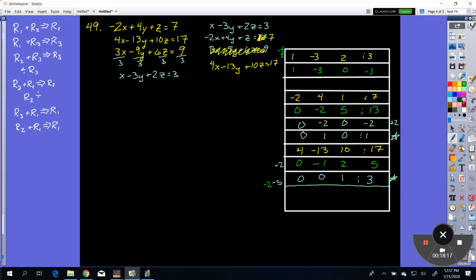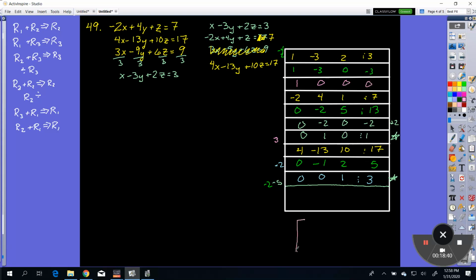So now I want this 3 to disappear, not to stay a 0. So I multiply this row by 3. 3 times 0 is still 0. Add it to 1 is 1. 3 times 1 is 3, plus negative 3 is 0. 3 times 0 is 0. Add it to 0 is still 0. And then 3 times 1 is 3. Add it to negative 3 is 0.